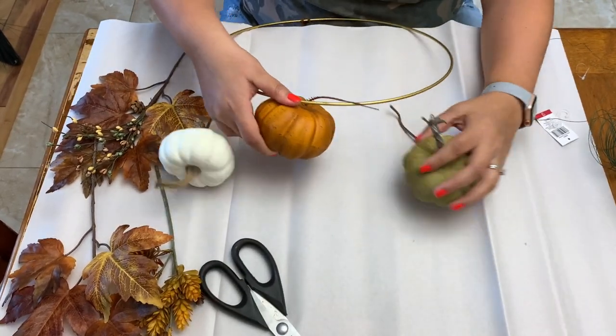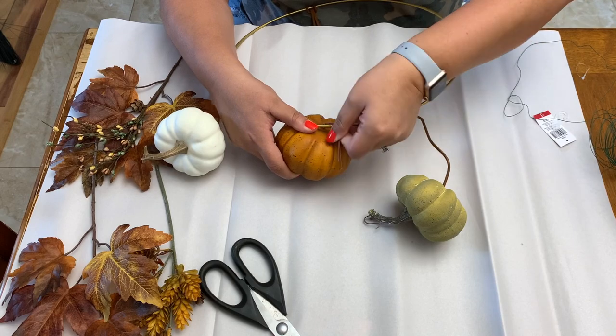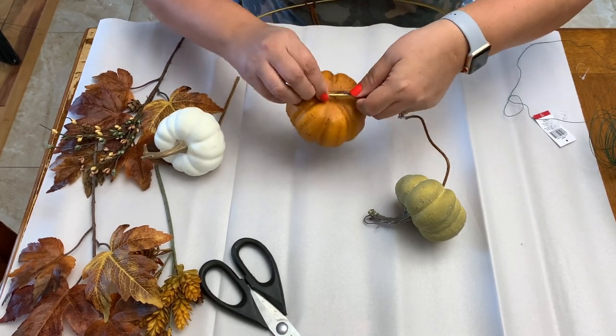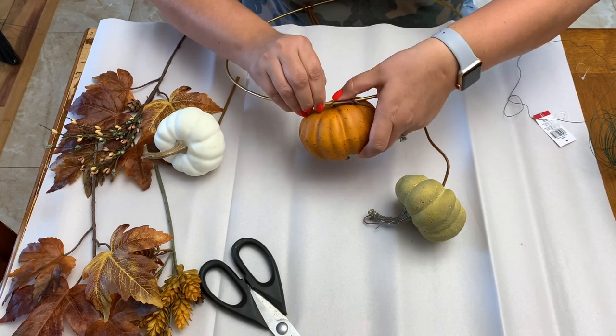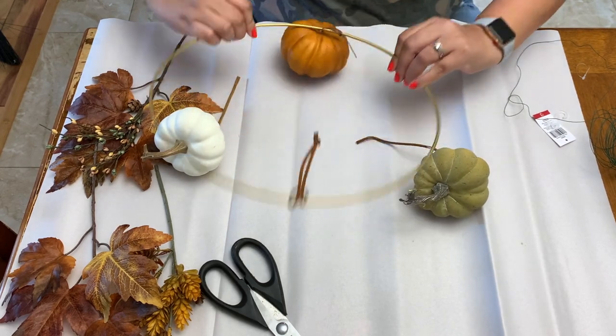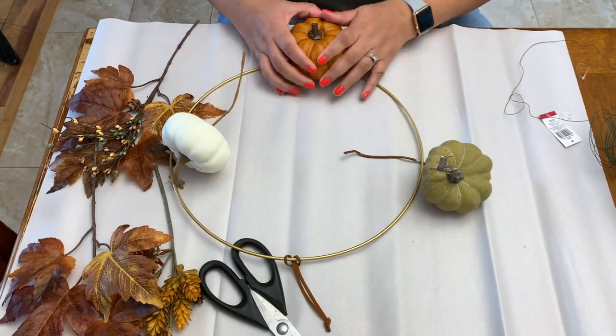But I got these little pumpkins here at Hobby Lobby, and they have a wire stem, so that really helped in putting these around the hoop. So you just wrap them around, twist it, and place it where you'd like.